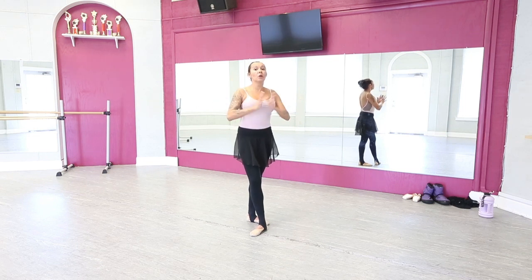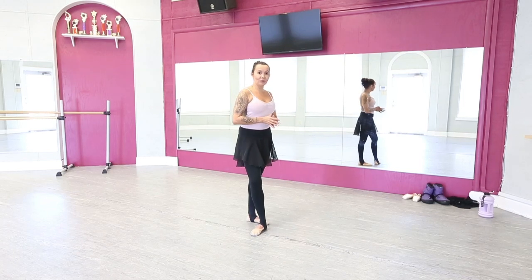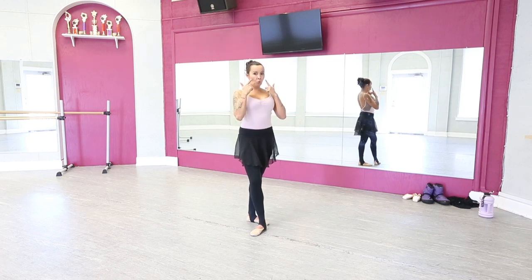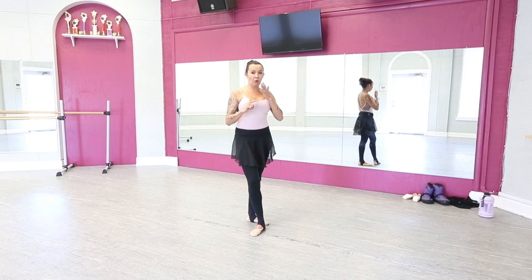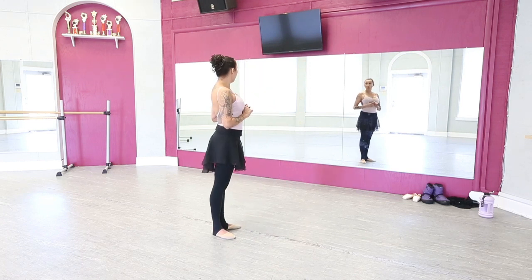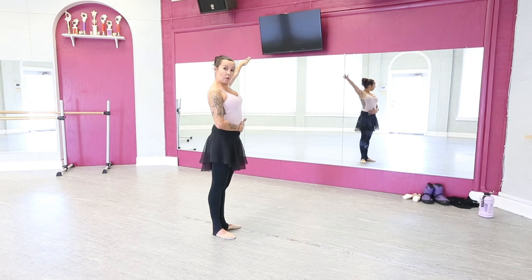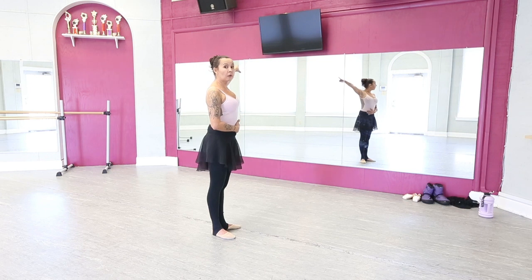The other huge, super huge concept is called spotting. I briefly mentioned this also at the bar, but now I'm going to explain it as it relates to turns. To spot means to concentrate where you are looking onto a very small area. For example, as we practice our turns here today, I am going to spot on the little tiny red dot that is on the TV right above the mirror. It's very small and it's always going to stay in the same place. So it's going to serve me for what I'm doing.